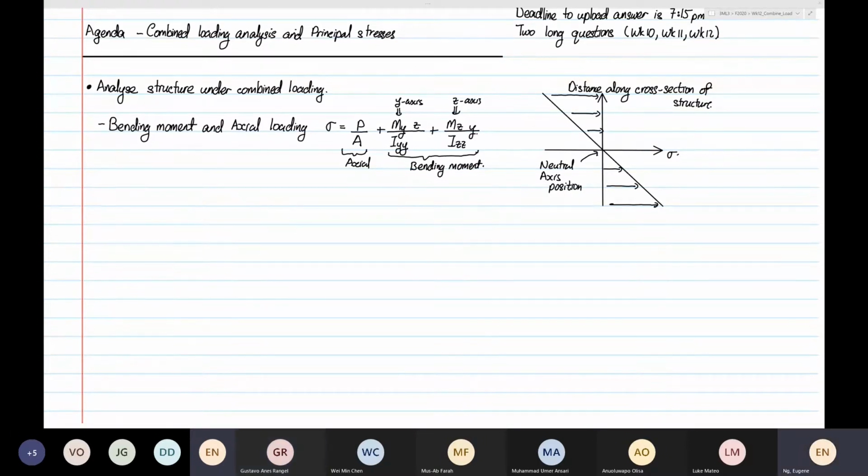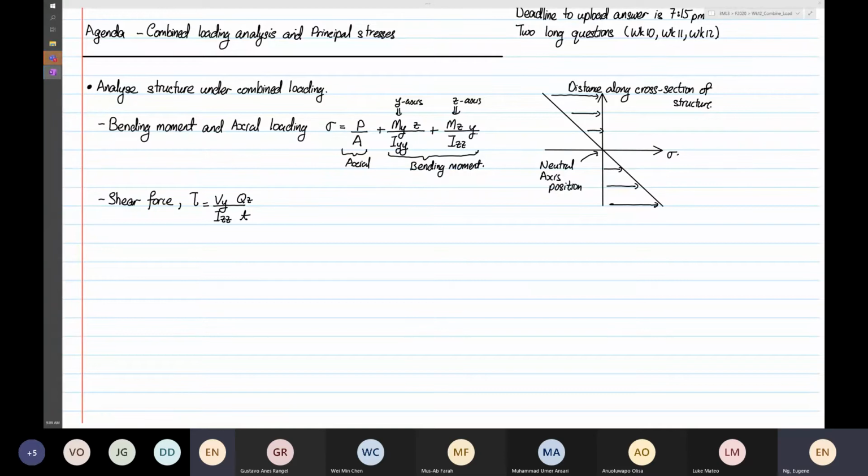We still have shear. Okay. Then we also have loading under shear force. So remember shear force. Shear stress is equal to Vy over Izz, right? Multiplied by Qz divided by t, right? So I want you to recognize the formula for bending moment is My over Iyy multiplied by Z, okay? For shear it is Vy over Izz multiplied by what? Qz, right? So that is the difference, okay? In terms of bending moment.